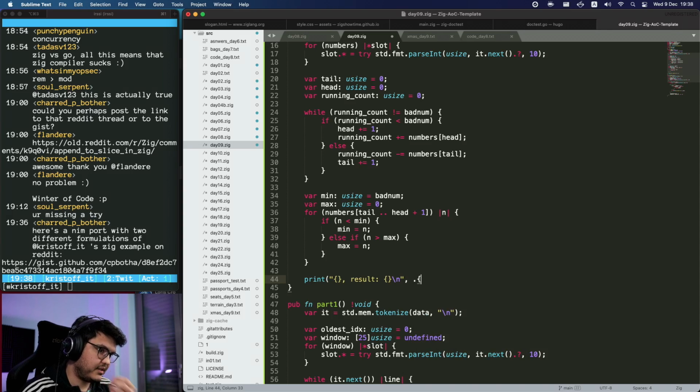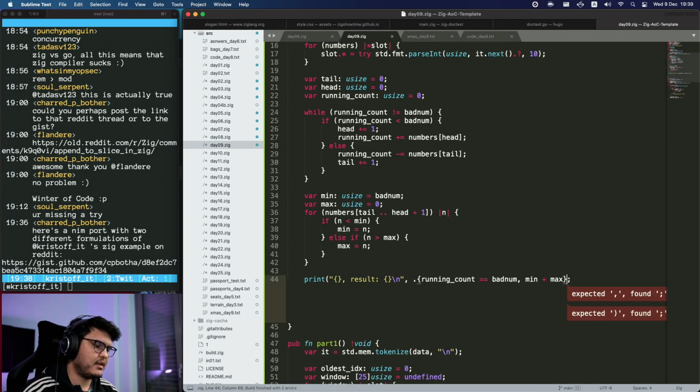So what we want to print is whether running count is actually equal to bad num, just to make sure that there wasn't any horrible problem with this condition and the logic in this while loop. And then we expect a true to be printed there, and then just give me min plus max, and that's it.